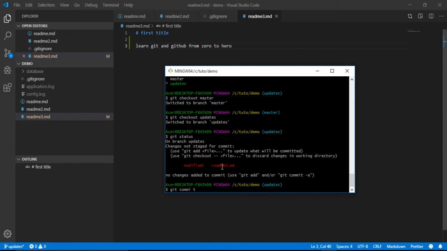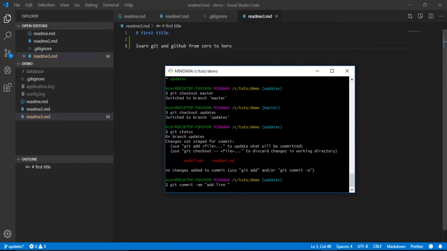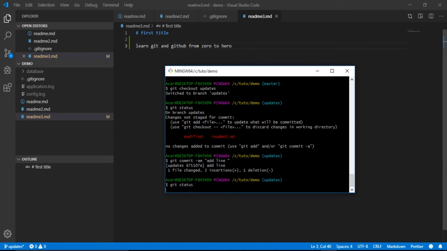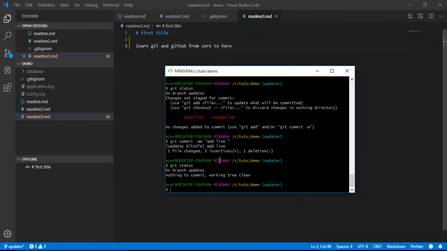Because the readme tree is already tracked, we can use the express commit, with the message 'add line'. Now git status tells us everything is fine, and we have committed in the branch update.